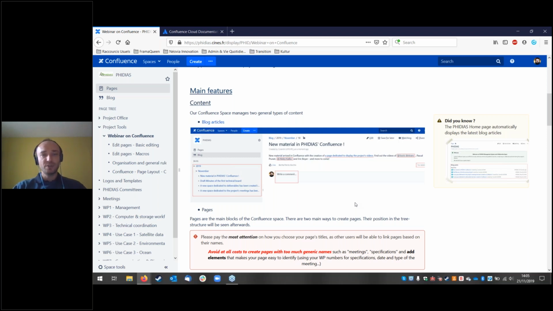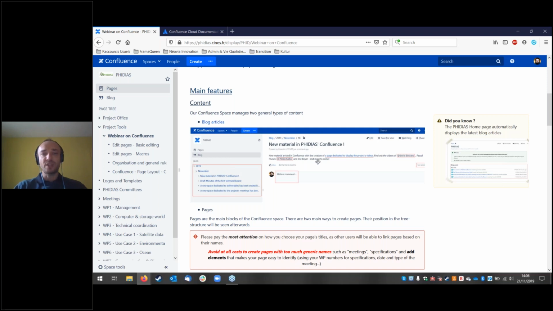The blog articles you can see here with the pictures I've taken from them. How is it organized? When you go into the blog category, it's organized by chronological order. And when you display a blog article, you have, of course, a title, the person who created it.